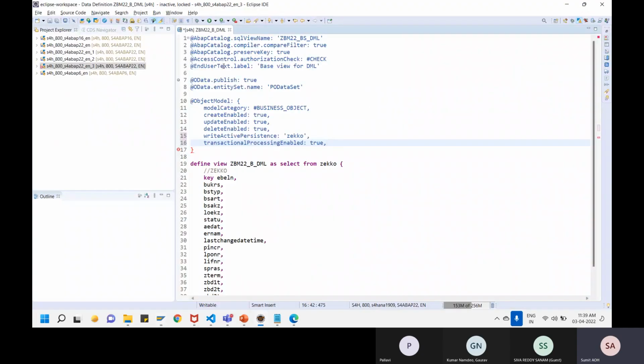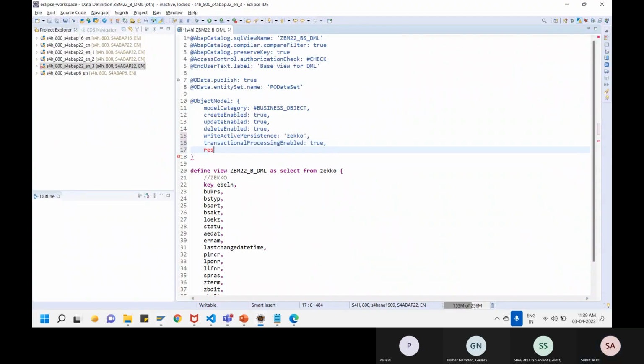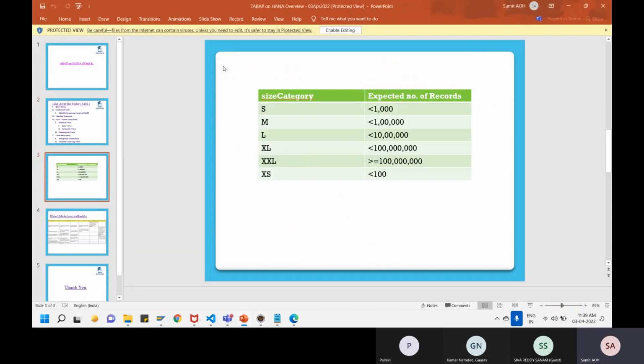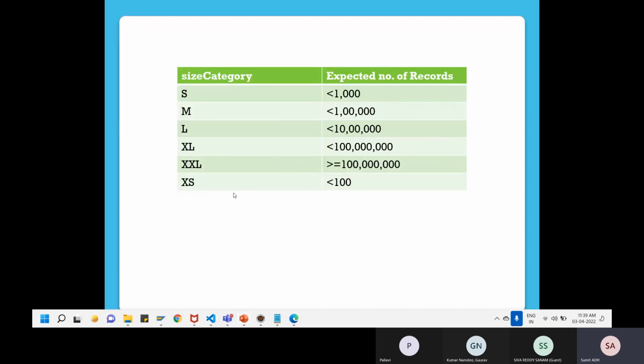And for that, we have something called a result set dot size category. So we would be defining the size category over here. In this size category, as we have in a technical setting size category, the same way we also have it over here. Here, the amount of records that would get processed, mostly in case of BOPF based processing, would be less than 100. It would be mostly 1-to-1. If you say batch call, you might find 100 different post calls triggered, but one particular post call would only be interacting with one particular line of record. So that's where we actually start.